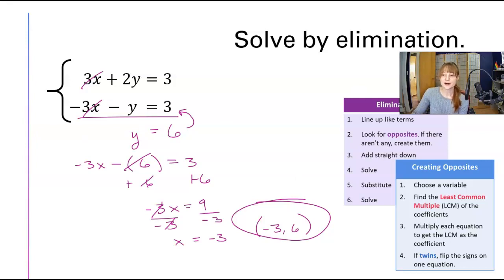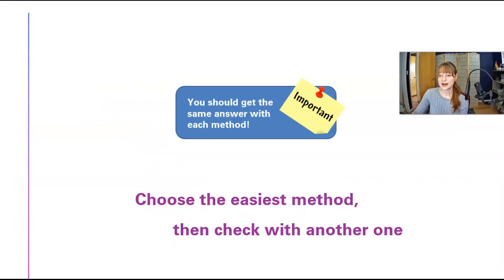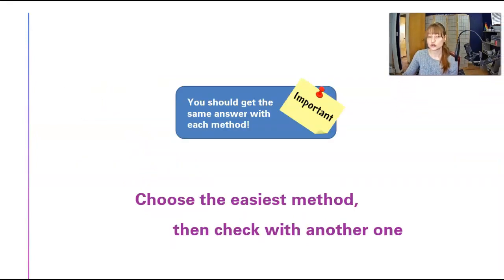So the key thing to remember in systems of equations is no matter what method you use, you should get the same answer. So really, you should use the method that makes the most sense. Look at the problem, and honestly, most of the time, that answer might be graphing. Graphing is pretty easy as long as you can type the things in correctly. So go ahead and use graphing if it's an option. And you can always sketch a graph if you want to. But if Desmos is an option, use Desmos, use a graphing calculator. This is a great way to solve a system of linear equations. And you should always get the same answer.